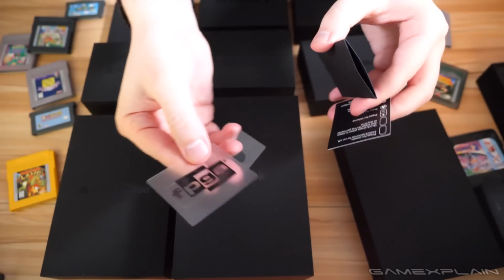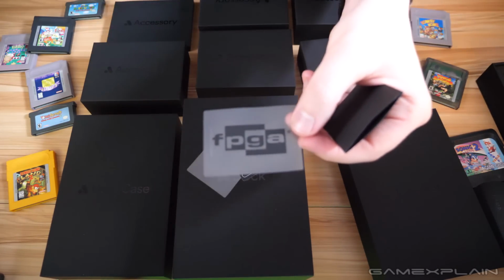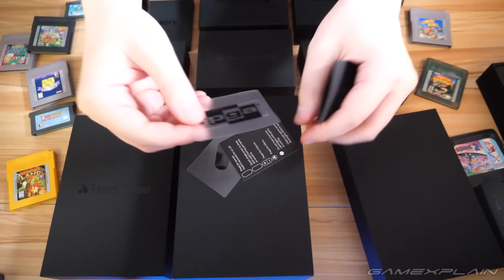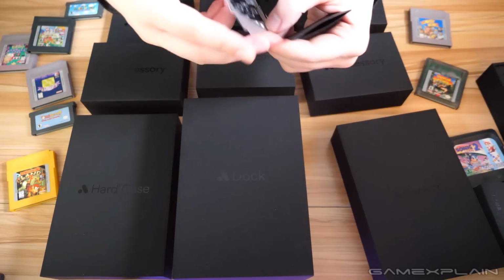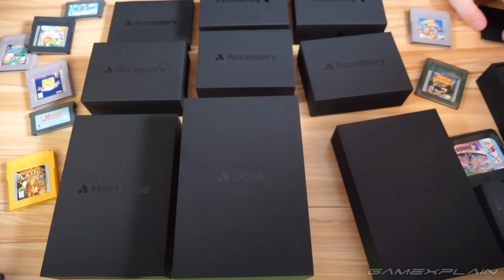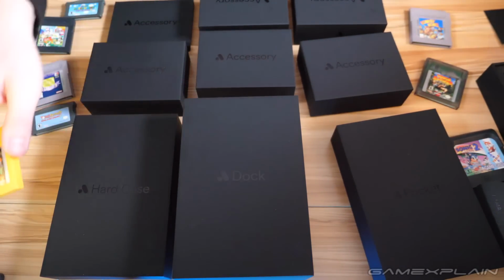It looks like there's one more thing in here. Oh, another sticker. All right, excellent. This is, here we go, an FPGA sticker. Just so you know, this is basically the type of hardware it is. It is not emulating these games. The hardware is basically designed to recreate, as closely as possible, the original hardware with modern architecture, I do believe. I'm sure they have a more detailed explanation on their website. So these games should run perfectly once we actually get them on there.